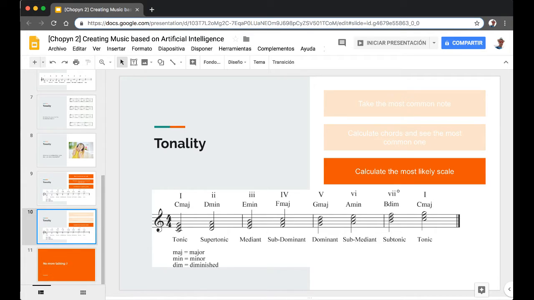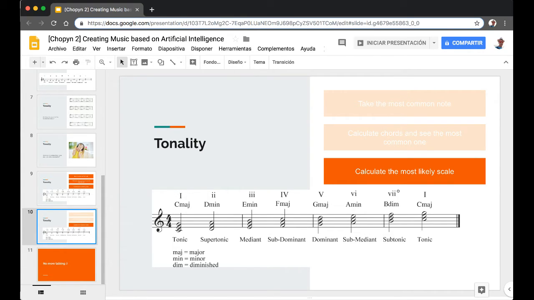The important thing of the tonality is that we are going to make the learning algorithms, such as neural networks, such as LSTM, not learn the specific notes, such as do, re, mi, fa, sol, la, si, but these functions here. Because the idea is to learn that functionality and not the concrete music of the tonality.